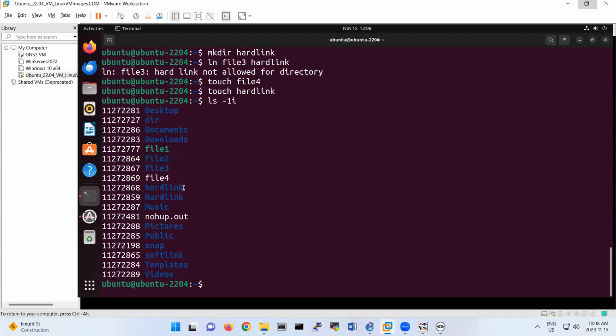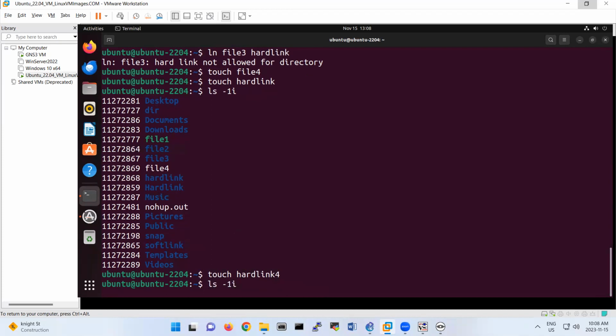You see that file4. I created file4 and I created hard link. Oh, that's a folder. I should create another one. Touch hard link, for example, 4.